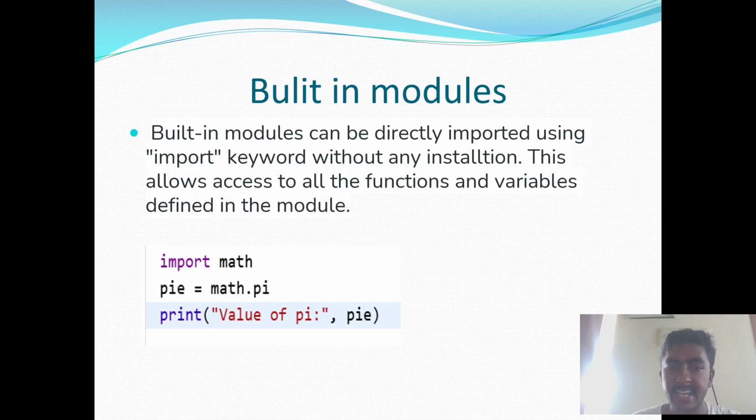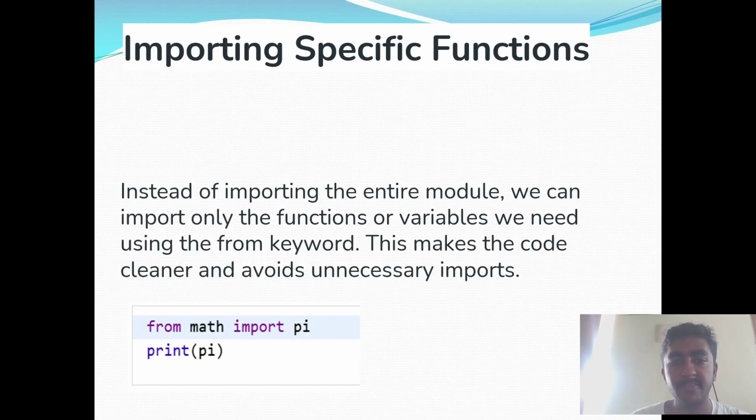Now, in the previous section, we learned how to import an entire module. For example, import math gives us access to everything inside the math module. But here is a question. What if we only need one or two functions? Do we still need to import the entire module? Here Python gives us a better option. So let's understand importing specific functions.